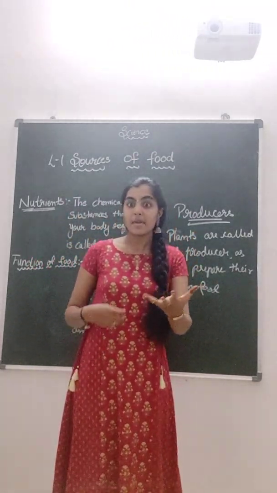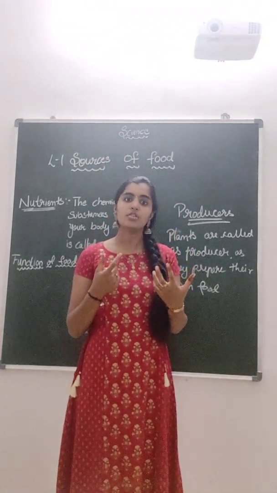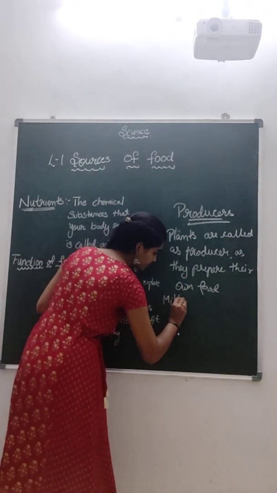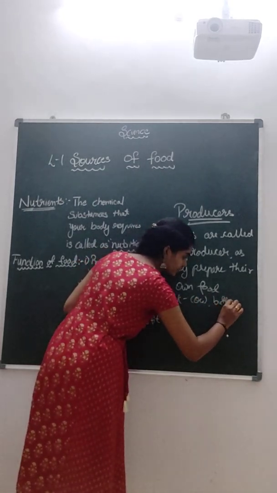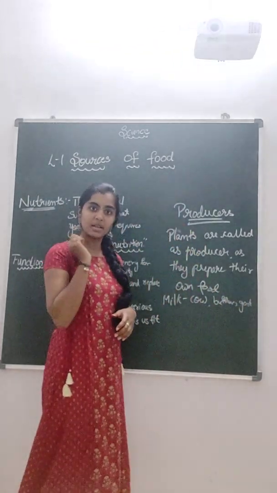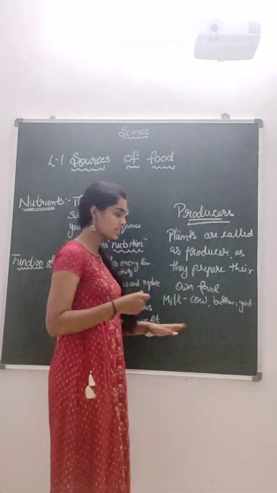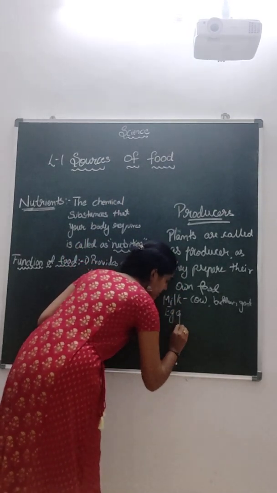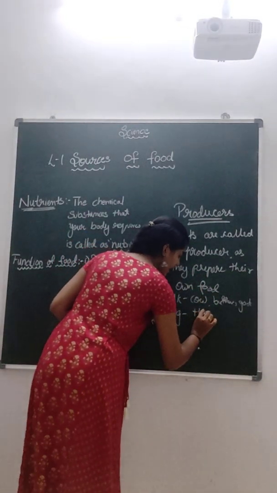Okay. You just make a list of some things and where you get them from. For example, if you take milk, where do you get milk from? Yeah, cow, buffalo, goat. Right? We get milk mainly from cow and buffalo. We drink that milk. Next, if you take eggs, where do you get eggs? Yes, you get eggs from hen.